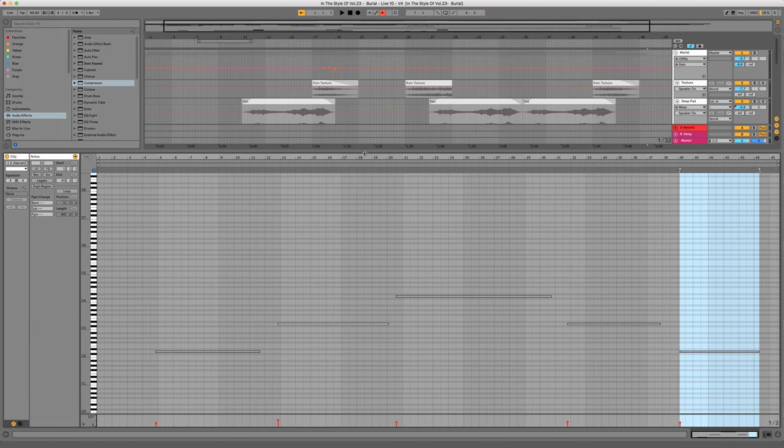The dip at 500 Hz I'm almost always deploying to remove some of the muddy frequencies. Now again, as I said before, this is just my own personal preference, it isn't something I'd say Burial definitely does. Whenever I'm working with a bunch of random sounds that I've put together in a drum group like this, I find the glue compressor a necessity to ensure everything is glued together and sounding as one.